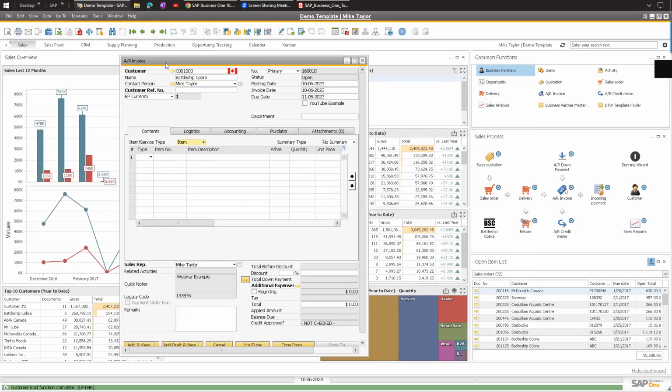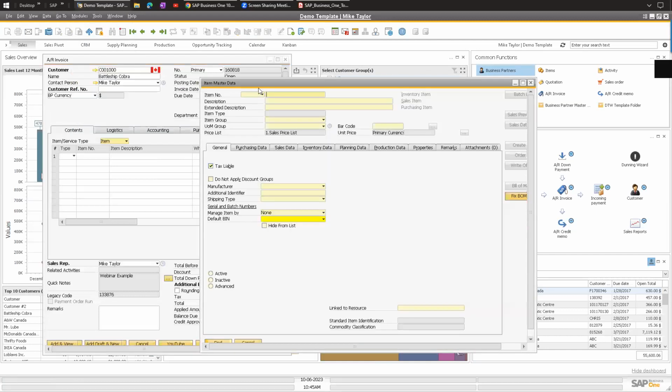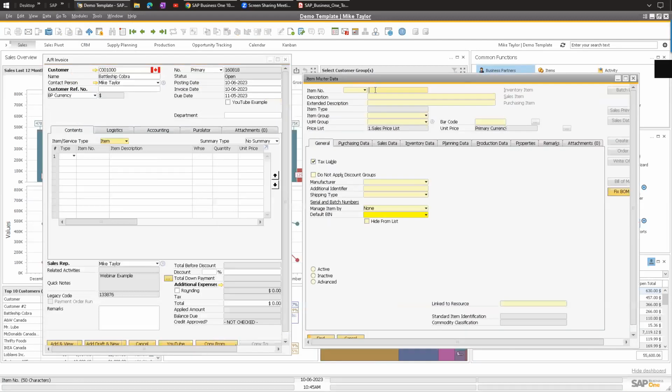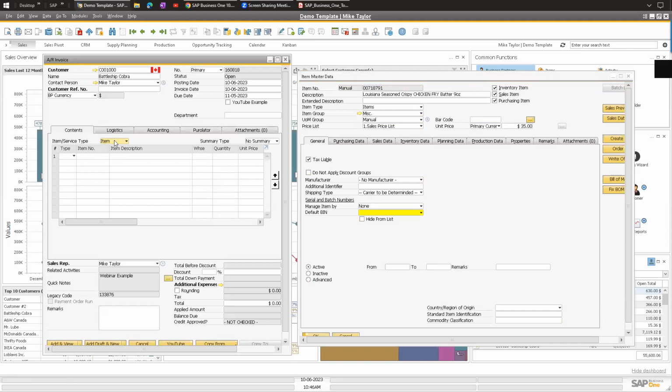The item type is not only inventory hard goods, it just means that it uses your item masters. But the item master data could have non-inventory items as well. You could have a non-inventory sales item that is like a labor charge, and you can set that up totally. It just uses a SKU for labor charges, and then you can mix that with your traditional inventory items. So the item type is kind of misleading. It doesn't mean that it's only inventory type.